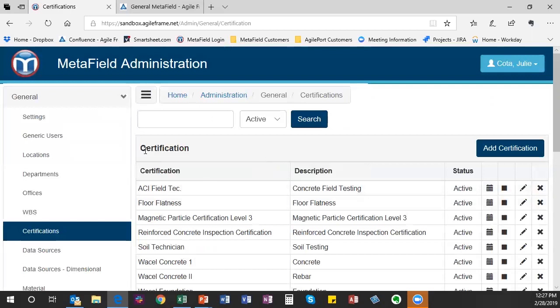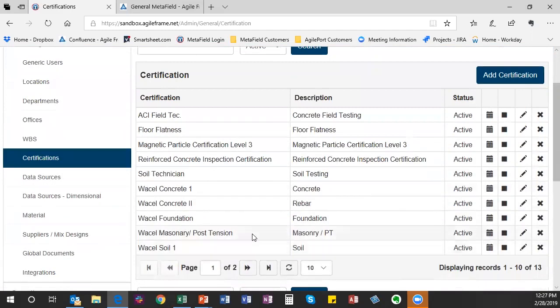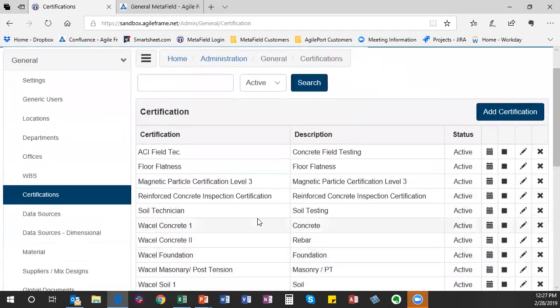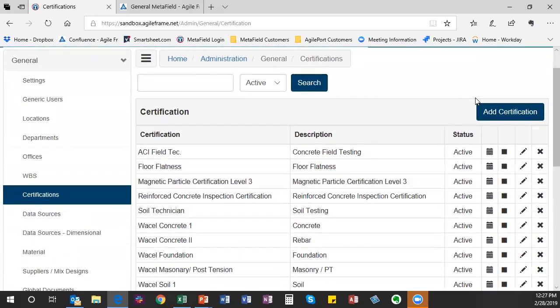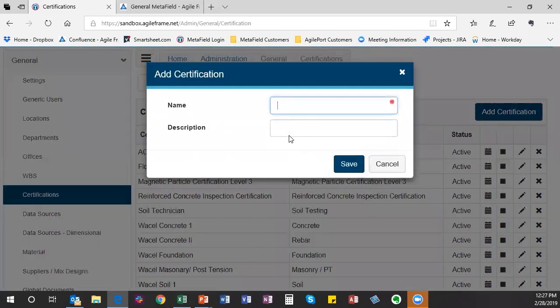So you can see this is our sandbox area, and we have a lot of certifications already set up here. So what the top is the certification. So let's say you have a specific safety training that you guys do that you want to track.